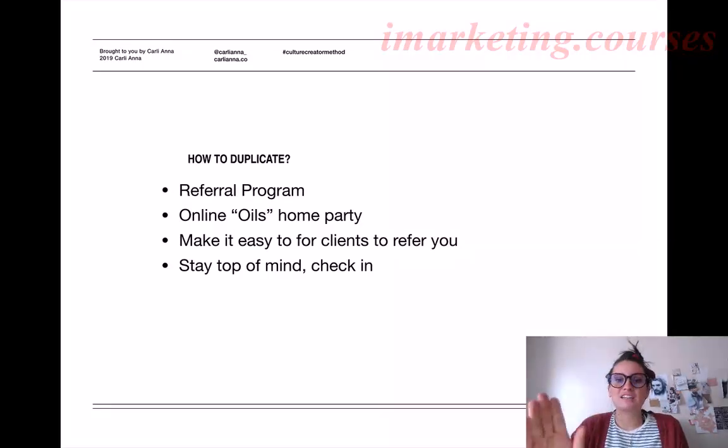You definitely need a referral program. Ask your clients that you love to send you referrals. Make it really easy for clients to refer you. Have a link that's already made that they can use. Give them like $100 off. Whatever is going to make your client really want to refer you, whatever is going to make it easiest for them, so they won't have to go through a whole long process, definitely put that into your referral program.